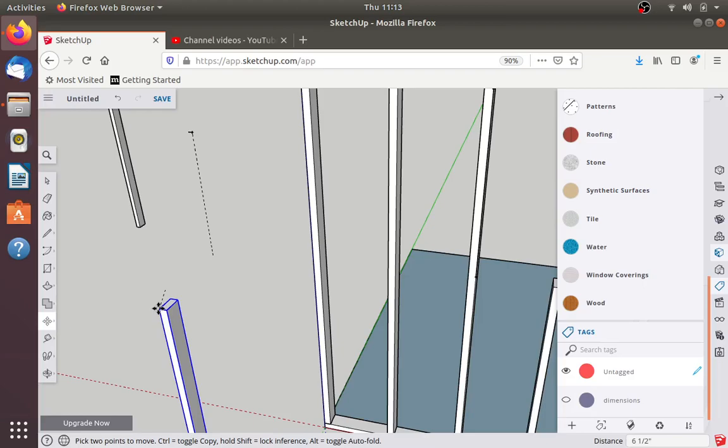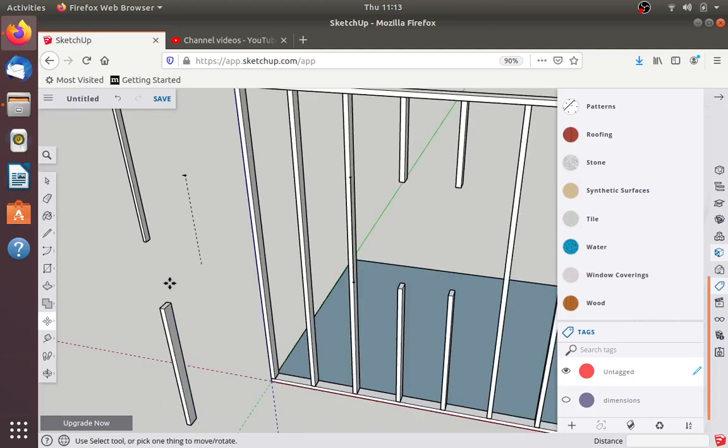It's going to let me copy. Okay, so let's move it over. It obviously wants to move. Okay, finally, a little cooperation. Let's stick that in there.